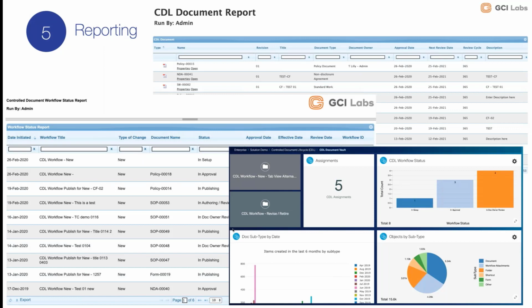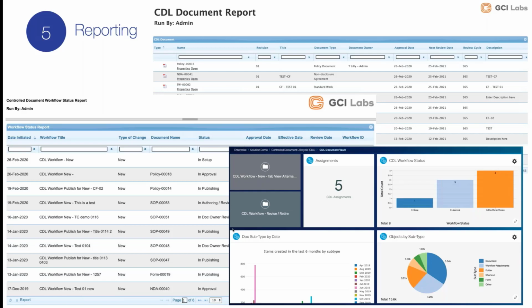GCI Power Tools have a number of reporting facilities, but what we do within CDL is we report all the documents that have been through the process, and that is obviously filterable. We report on documents within the process, which you can see on the bottom left-hand side. So that's very similar to a workflow assignment, but specific to the CDL processing.